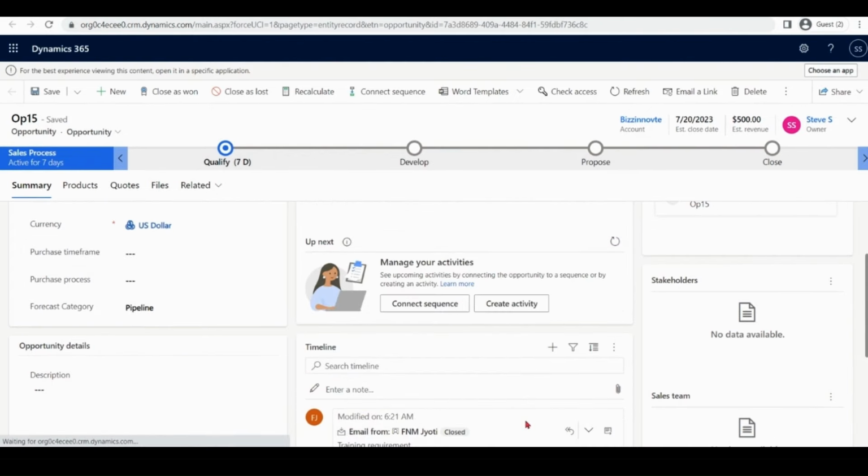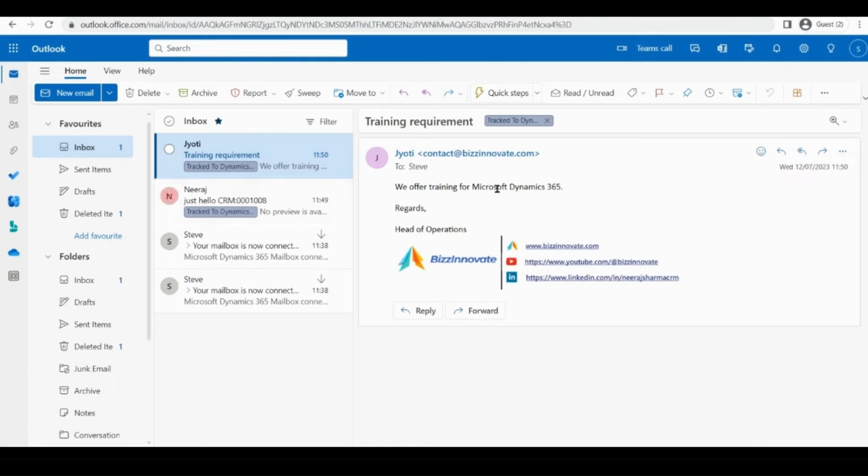See, you can see how easy it is to get an email in Outlook, generate a contact and link to an opportunity in a very simplified manner. So it is the power of the Dynamics 365 app for Outlook. The way we have connected our email to Dynamics, the same way we can do for other tasks. We can see over here, tracked in Dynamics. It means it is being tracked into Dynamics because we have installed the Dynamics 365 app for Outlook and done the required configuration. Thank you.